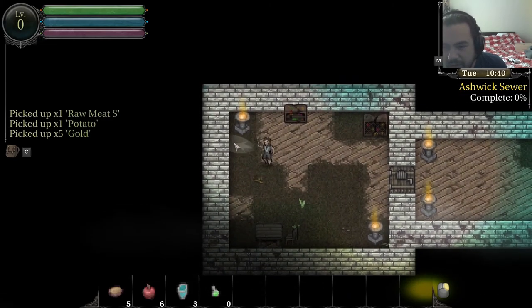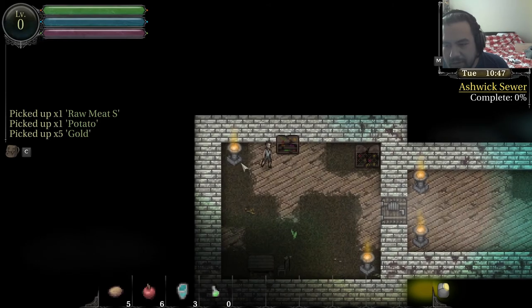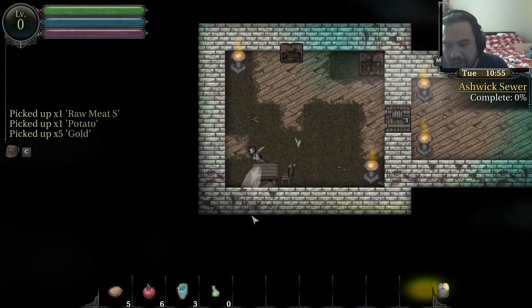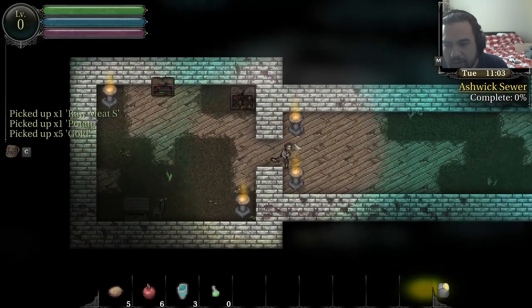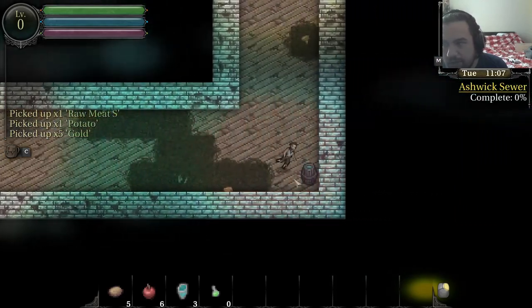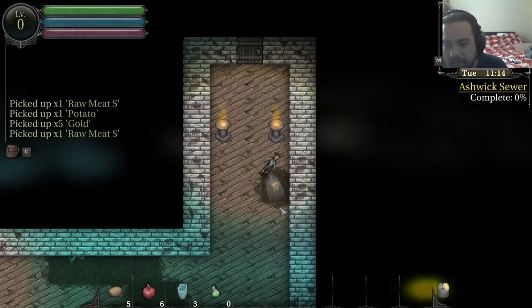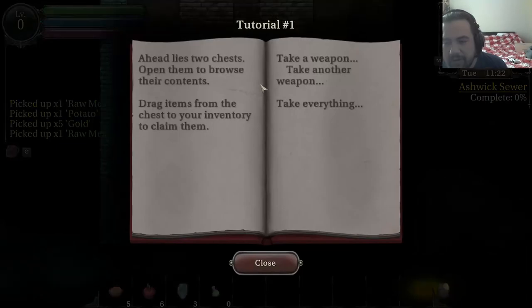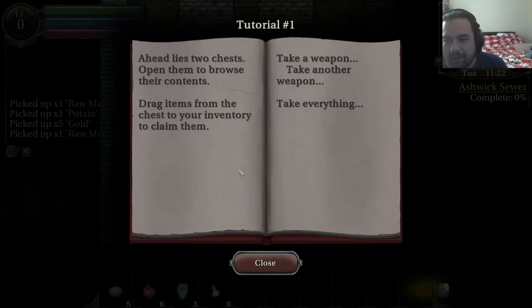Ashwick sewer, huh? Punch. I got my punch mode on. Can I break that? Can't break that. I can break that thing earlier. Go through the door. Alright, we know we can break barrels. Alright, ahead lies two chests. Open them to browse the content, drag items from the chest, claim them. Take a weapon, take another weapon, take everything.